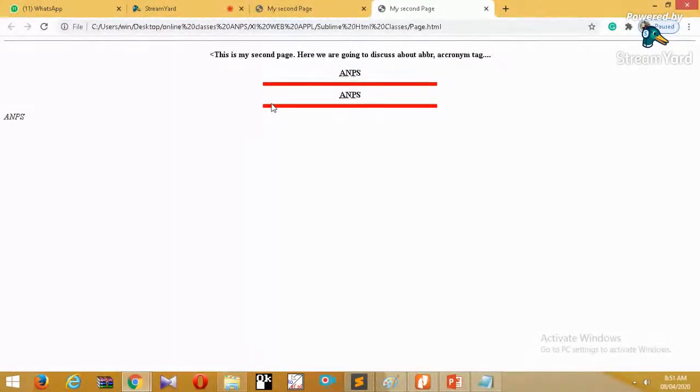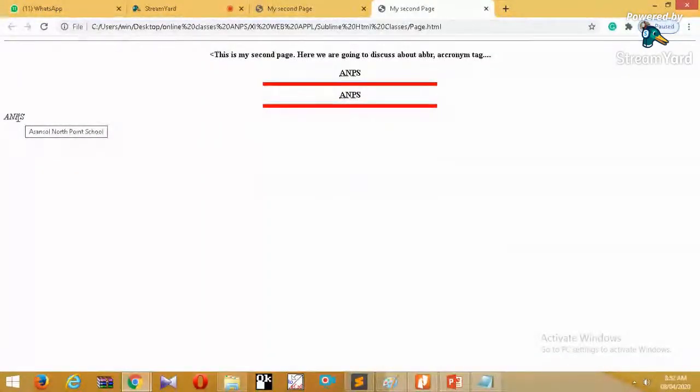you just want to know about the site tag. Let me tell you. Actually, here it is not working. We have to use a proper image, so tomorrow I will show you again about this site tag. When we are hovering the mouse over here, just like abbreviation or acronym, it is showing Asansol North Point School, the full form of it.